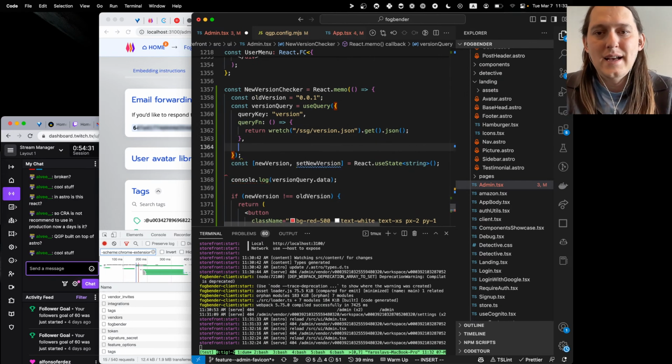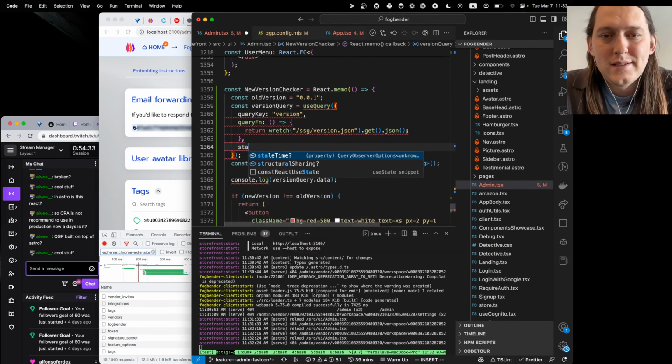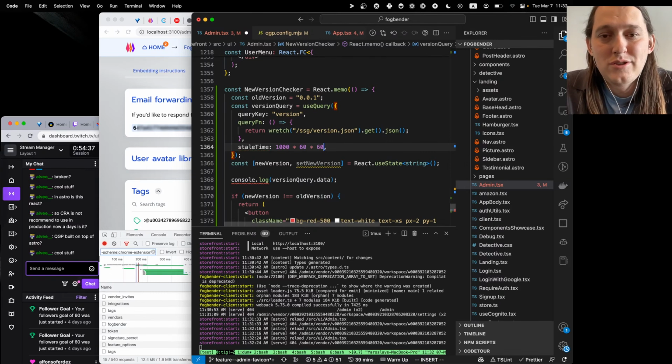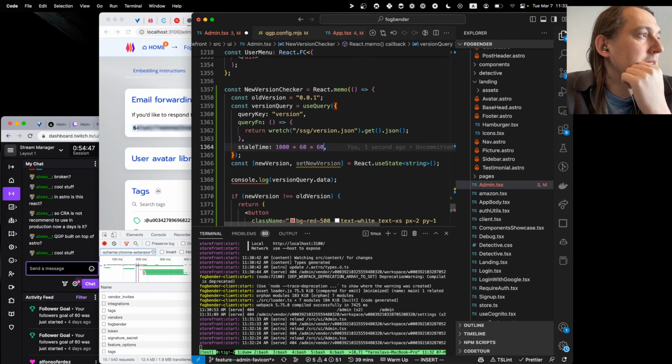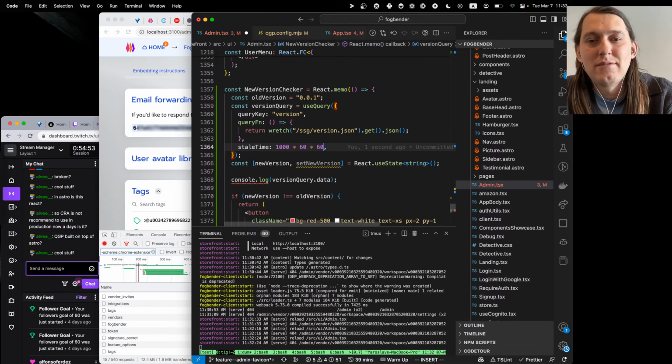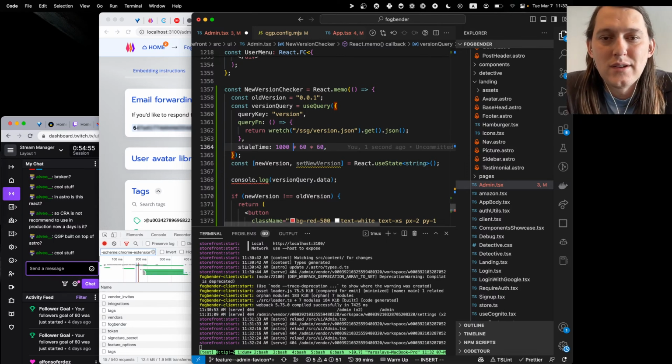And now we can do stale time. We don't deploy all the time. There is no need to check it too often. So as long as we are checking every 5 minutes or something.